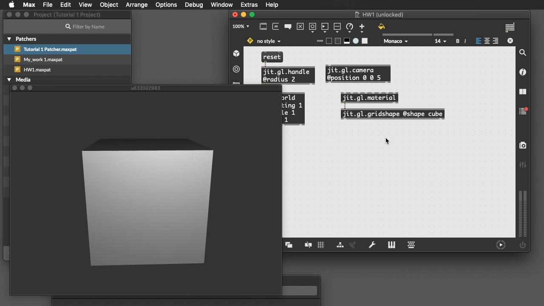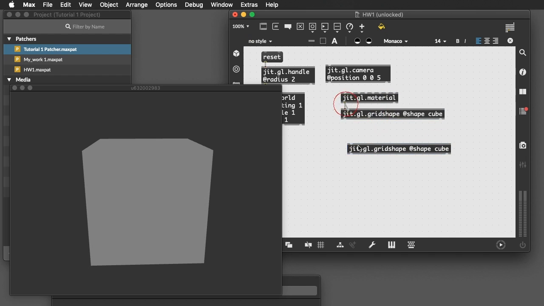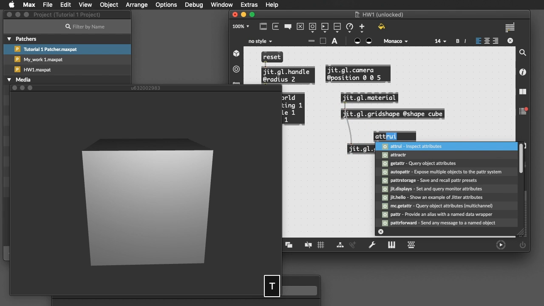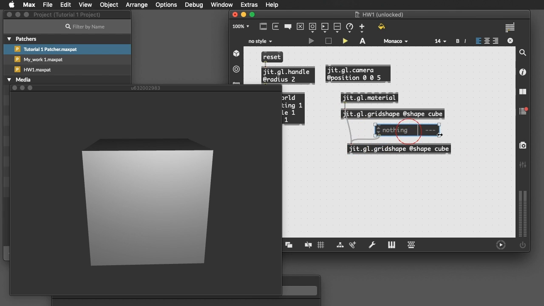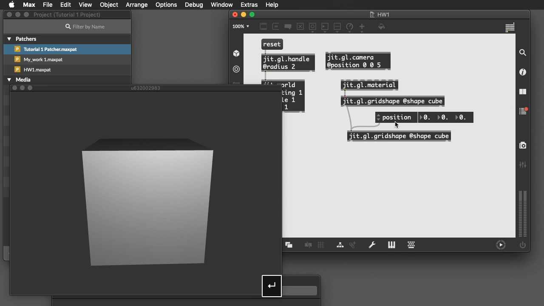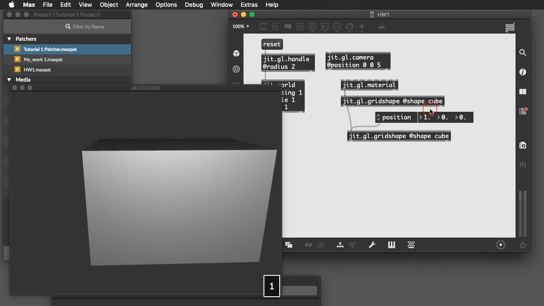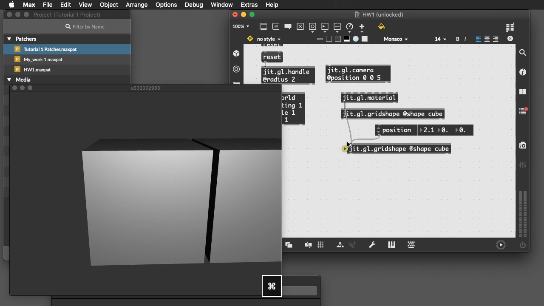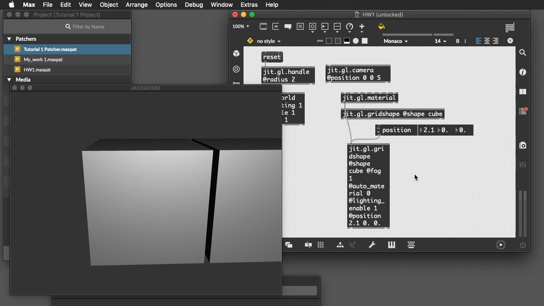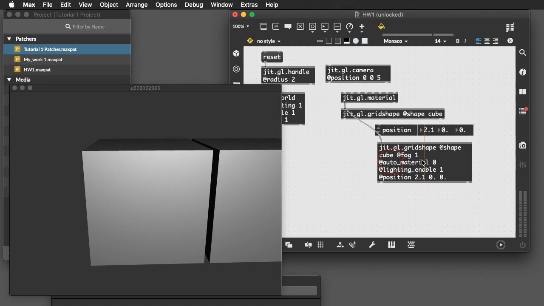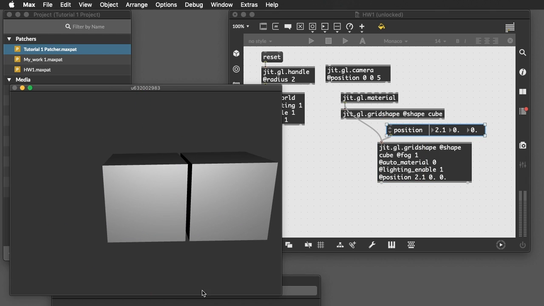That looks right. So now I want to position these cubes. I could certainly create another one and hook up an adder UI and position it until I get the right. That looks about right. 2.1. Okay. Transform change arguments to attributes. Okay. Looks good. I'm on my way to having this completed.